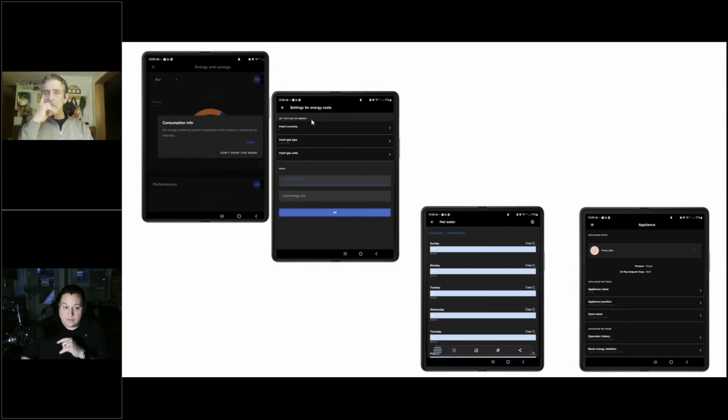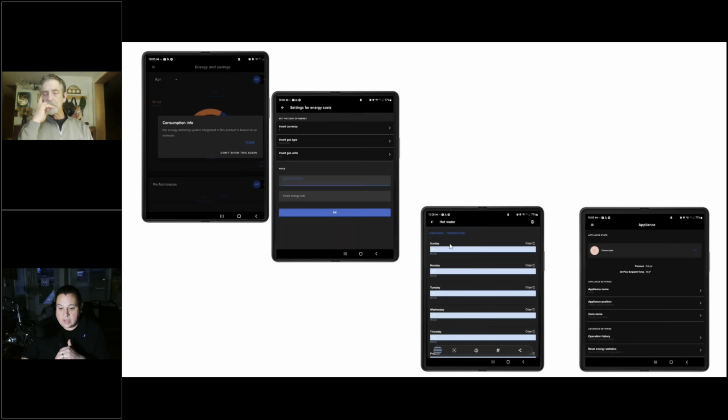Now, if I advance to the other menus, you can see here, it confirmed that I was looking at the energy consumption. Now, it will tell you that this is not a dead on figure. It's just an estimate. Now, you also have to go in and select the fuel and the units of US dollars.